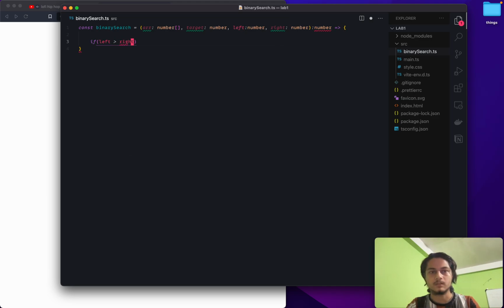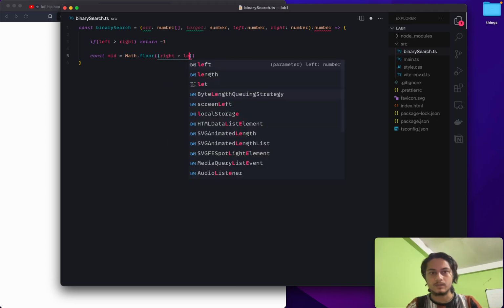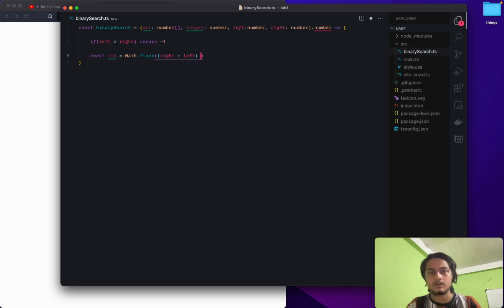Obviously we are going to return -1 here. And then we calculate the mid value, using floor to convert decimal values to whole numbers: left plus right, divided by 2.